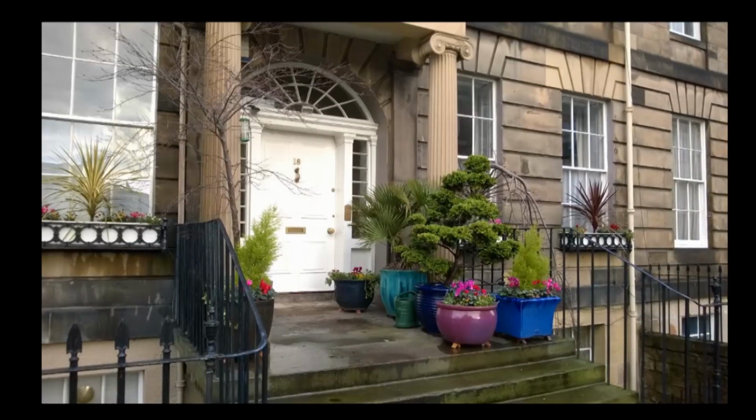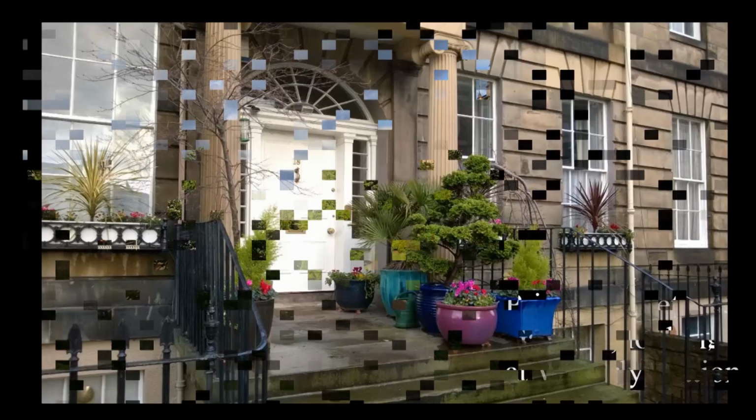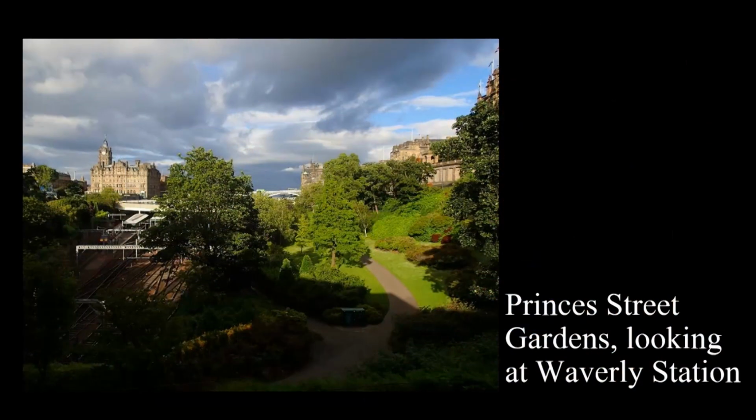And walking around, I realized everybody wants to shove some kind of plant in every nook and cranny. This is off the street, and almost every single street had some kind of potted plant on it. And it was lovely. I was like, okay, these are my people. It can be dark and dreary, and they're going to have cyclamen and petunias in the summer, or cyclamen in the winter-ish. They have very strange seasons.